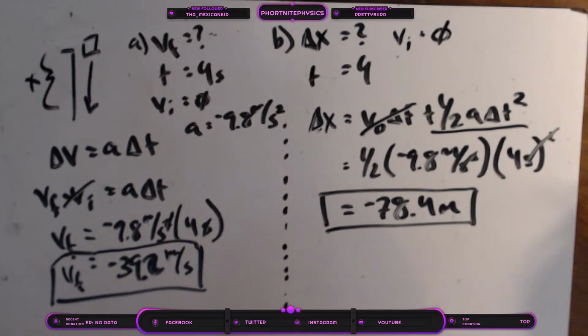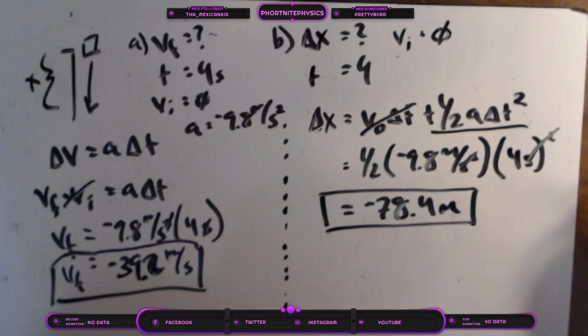Okay, now that is the solution for our problem, but let's go ahead and again examine what it means. Okay, so what it means is that any object that fell for 4 seconds from rest would fall up to 78.4 meters. It could never fall any further than that. It cannot fall faster than the acceleration due to gravity, at least not on Earth. It might get held up in the real world for something like air resistance or something like that, but it would not fall any further, okay? And really would just about fall that far.